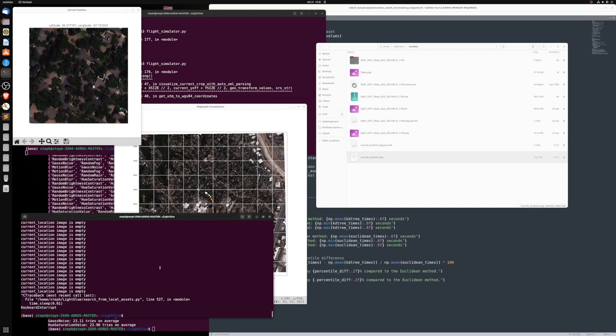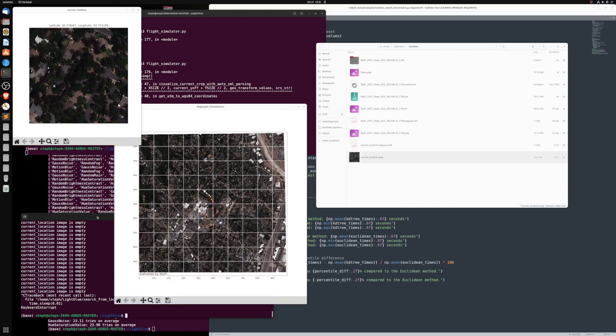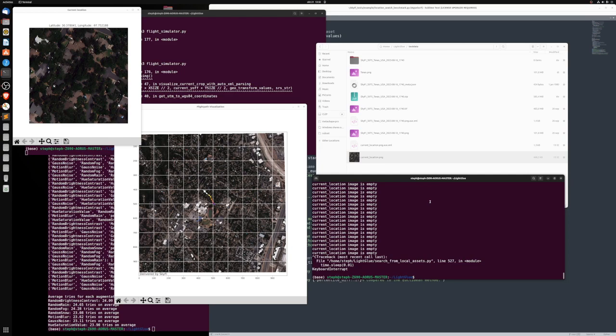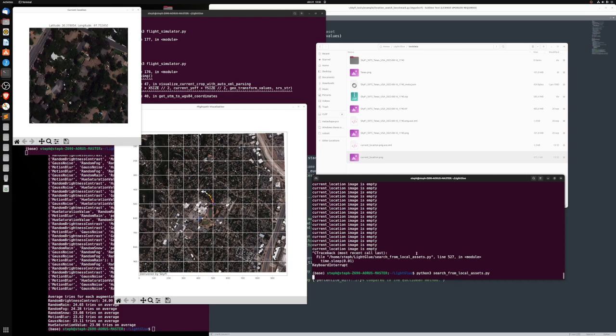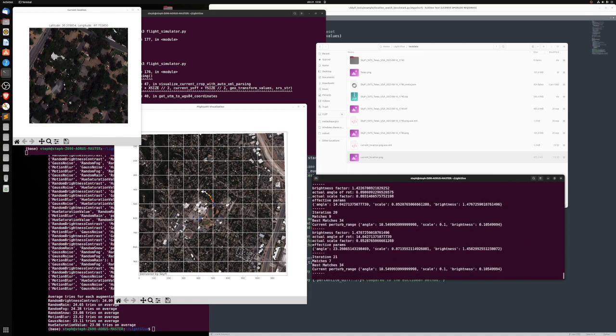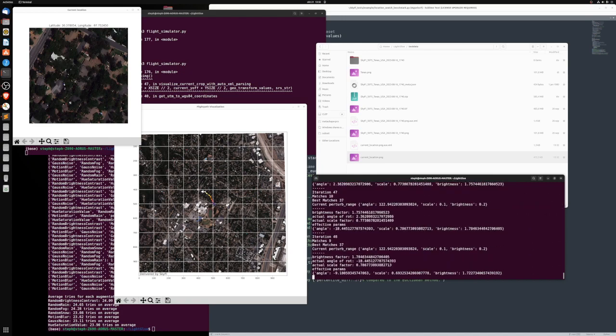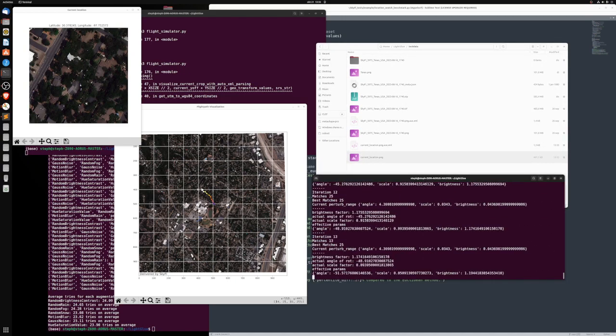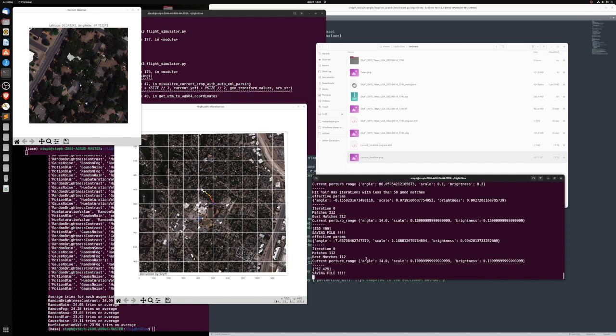So I'm going to start this algorithm here. And so you see it's in a folder called LightGlue, because I'm actually using LightGlue, which is a cool neural network based matching algorithm for the image matching, but there's a bunch of other things going on in there too. So let me start this. And so what's going to happen here is this is actually initialized just in the code from the center point here. So it's starting by searching around the center point for a match to the current location image. So this is loading tiles from this map, which are in a separate folder, which are also georeferenced, very simply just cutting this into georeferenced pieces. See, it says saving file, which means it's found the current location.